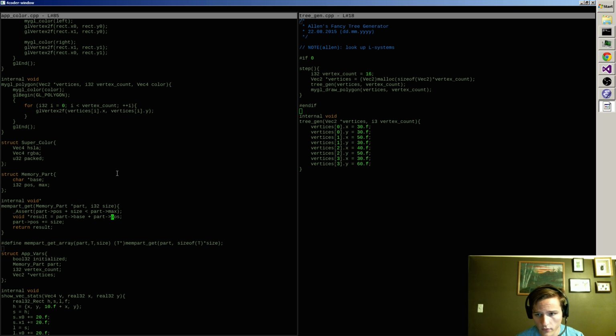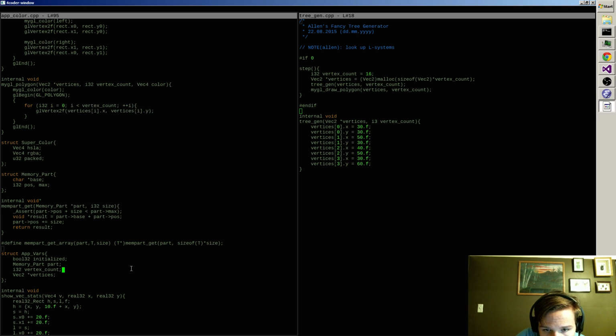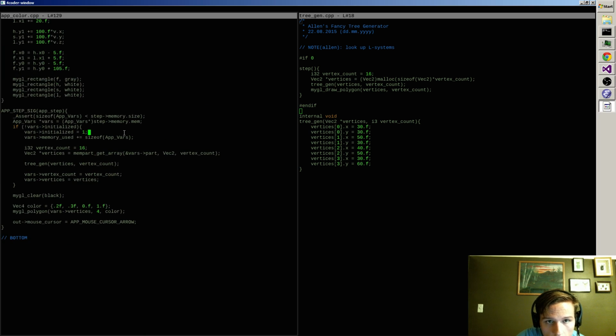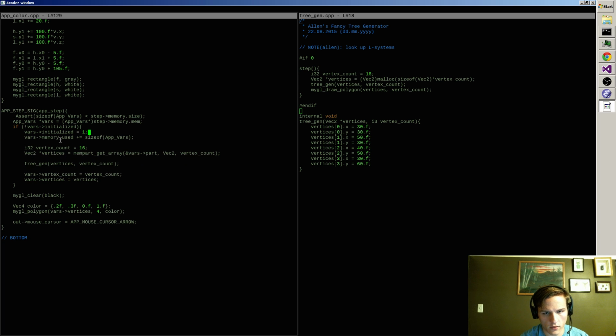Okay. Can't use Alt-Tab. 130. Vars. No, what I want to do there is go into the part and just add that to the position.